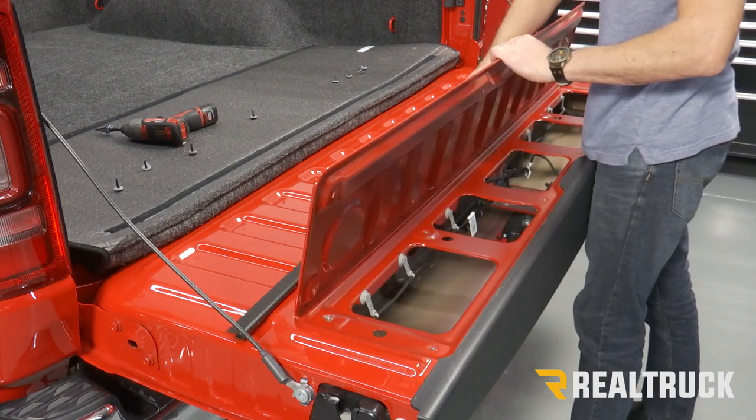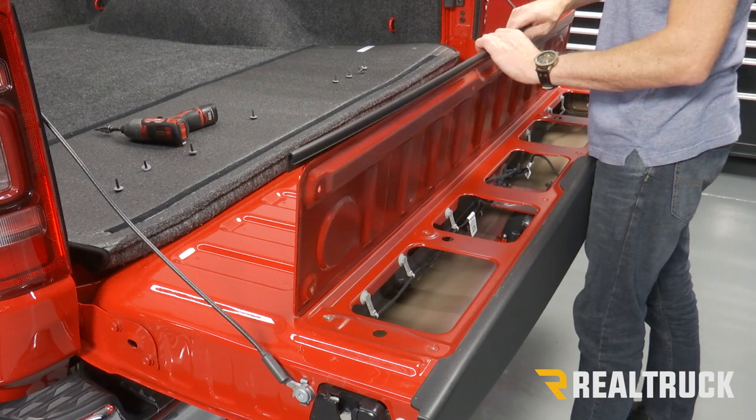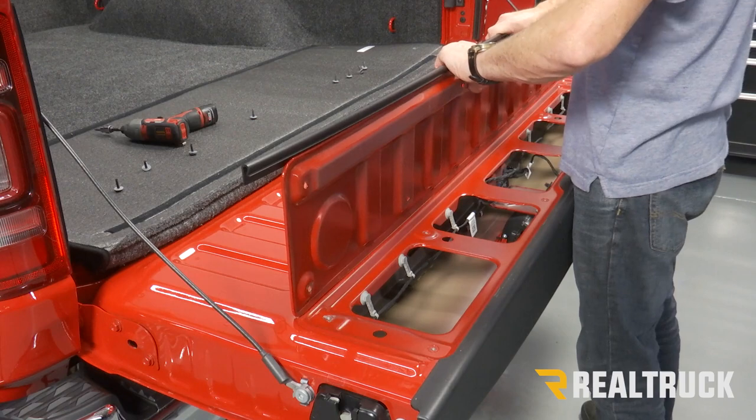Just gonna lift this up. We've got this J channel piece that's going to snap right over top. You want to get it nice and centered on there.